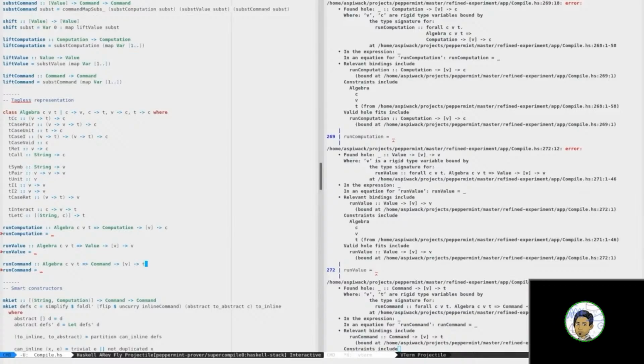I don't know, let's do things in order. So suppose I've got a CC of T. So it captures one variable. Now I can interpret this, and so I've got my substitution here.